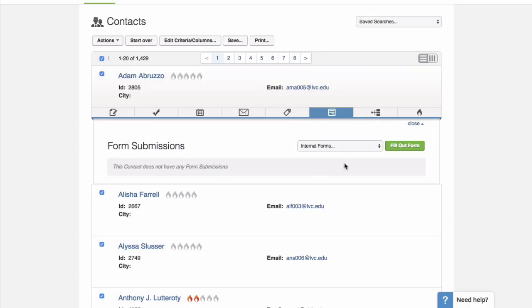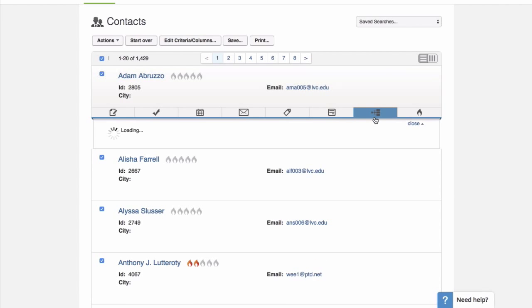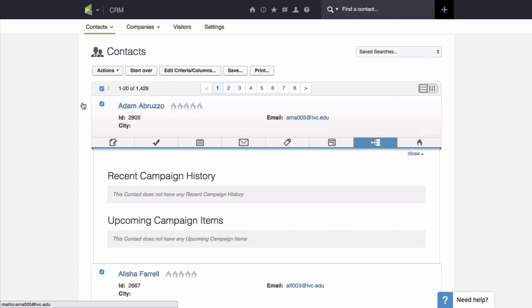This guy was an import record, so he doesn't have any form submissions, whether it's an internal one by your staff, done by way of internal process management, or if they've opted in via a form on your website where you contact us, or a lead capture form like the back pain report that Paul does. And then we can also see what kind of campaigns they're in. So that's the contact record.